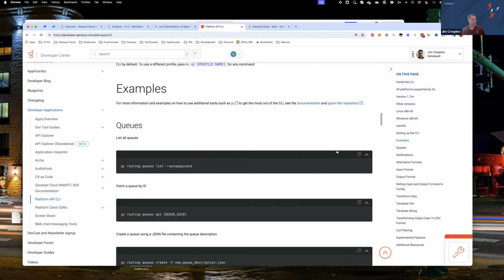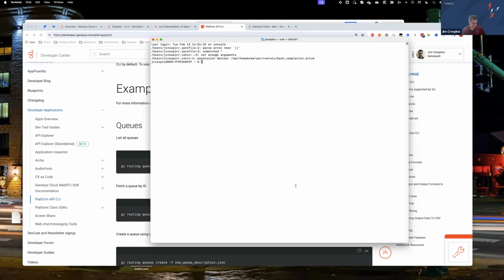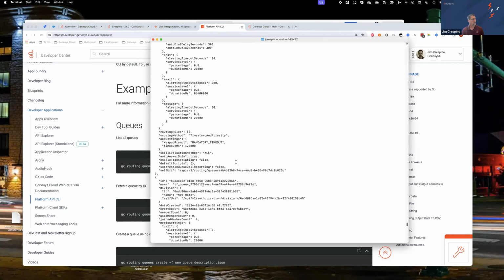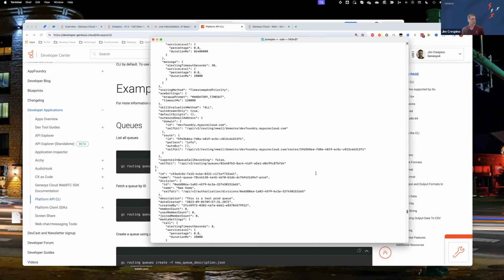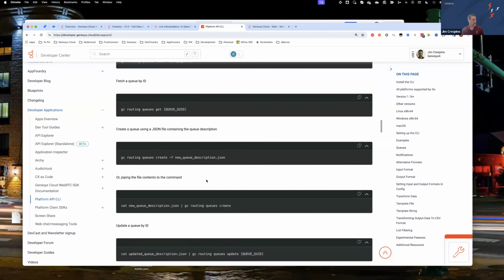And what that'll do, let me just take that and let me show you. I've got a couple of minutes. I know we're going to run out of time here. All right, I'm at my terminal. I've got the CLI already installed, and I've got it connected to my org. So if I run that, there we go. I get all the JSON dumped out to the console, right? And this is a list of the queues.